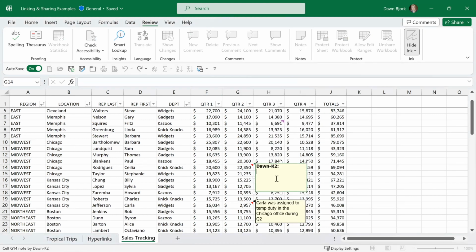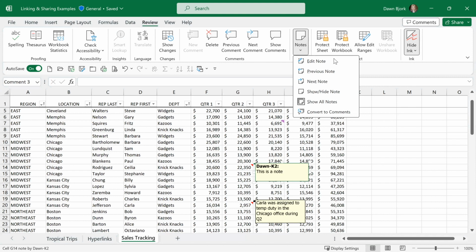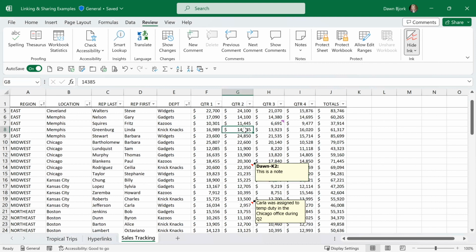Okay. Now, these can be sized. We can format the content inside of them, make that larger, for instance, more readable. That is always a possibility there. That is a note. And as I did before, it's under review. So here's notes, and we could see that we could edit the note. And I did show all notes. So these are just quick, as the name implies, notes for that.